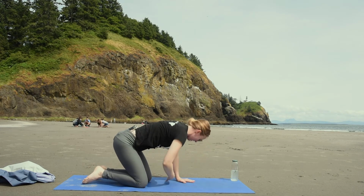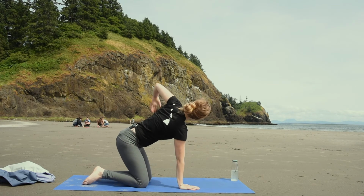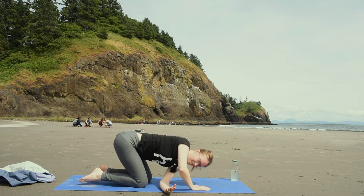Left hand right underneath. Left elbow. Placing your right hand on your right shoulder. Inhale, sweep your left arm up high. And exhale, sweep it underneath the armpit. Come to just rest for a second.